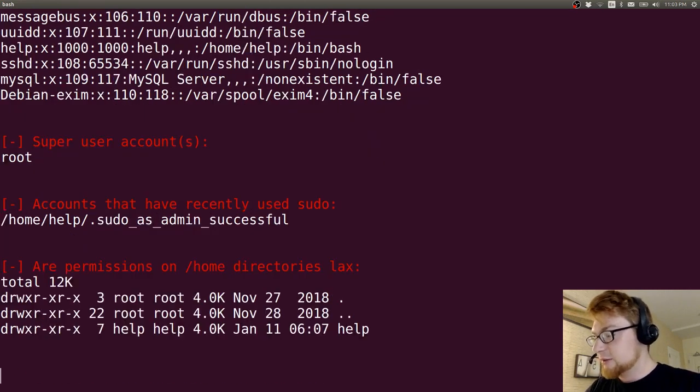There's a lot of information that this will dig out, and that will normally help you track down where should I go, what should I look at next. Are there SUID binaries? Are there some odd permissions on some of these directories? Are there other user accounts that are super user enabled? Are there things that I can run with sudo that I wouldn't normally be able to do? And that takes some time. Given that this is thorough checks, it will go through everything and take a little bit more time.